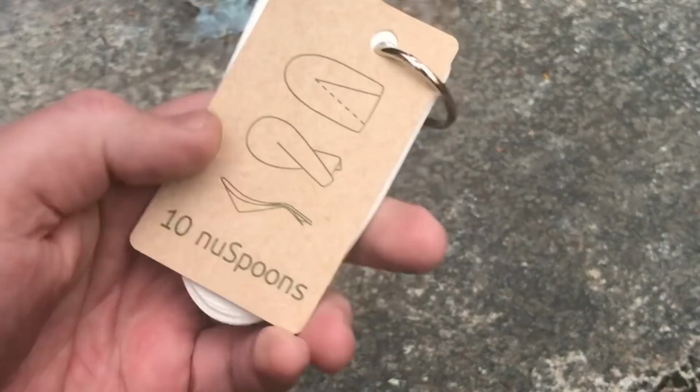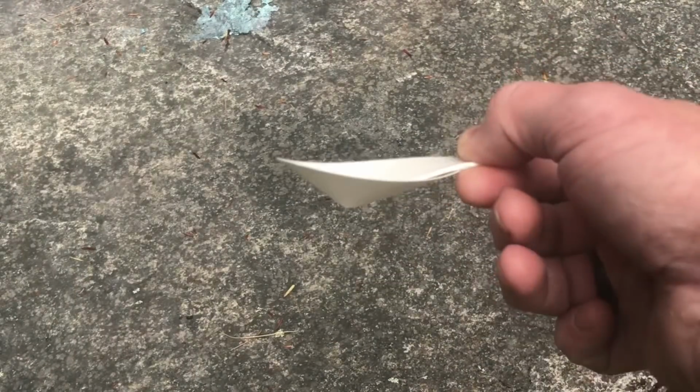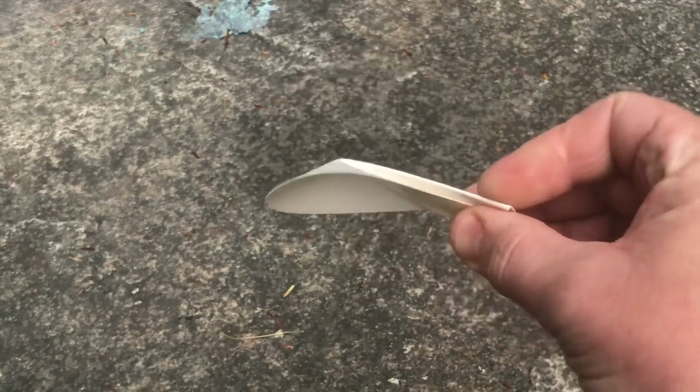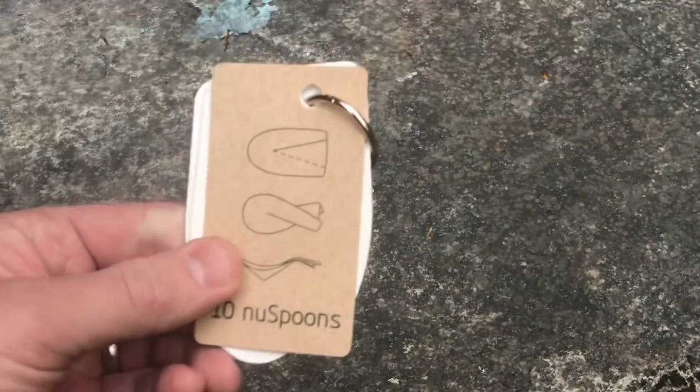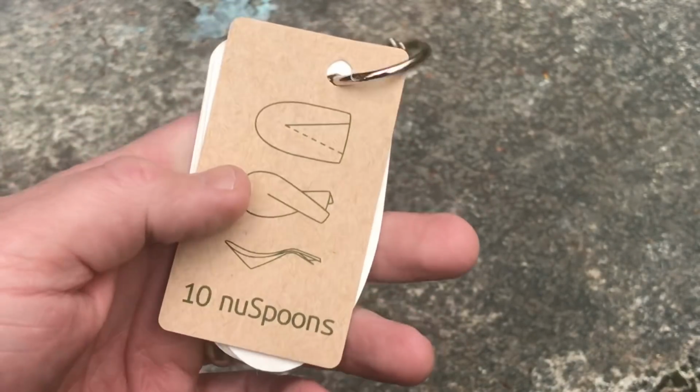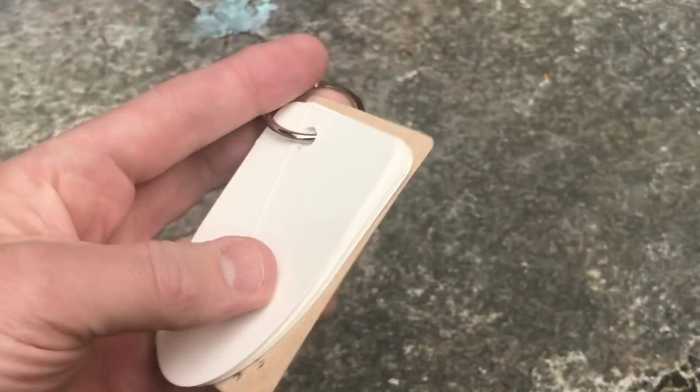So as far as being good for the outdoors, I think that's great. This is what it looks like when you actually take it out and fold it up. It's a little spoon to keep with you. If this were a high-cost item, I think most people would be disappointed, but they're saying the value of this is only $4.95, so it's not a super high value item. It's cool. It's not amazing.